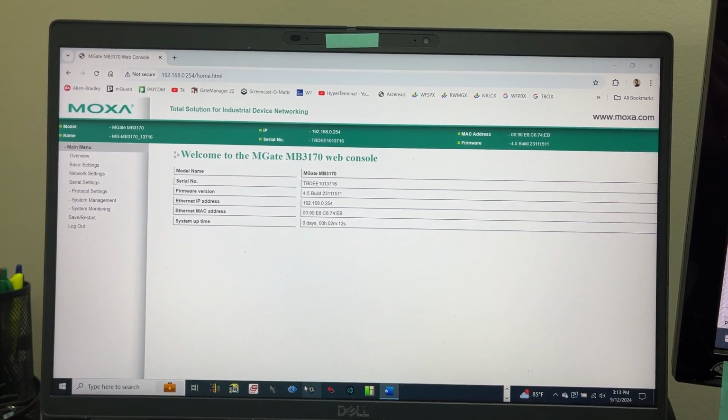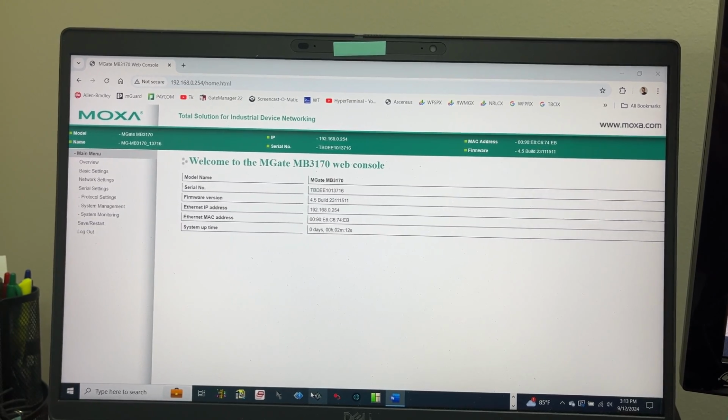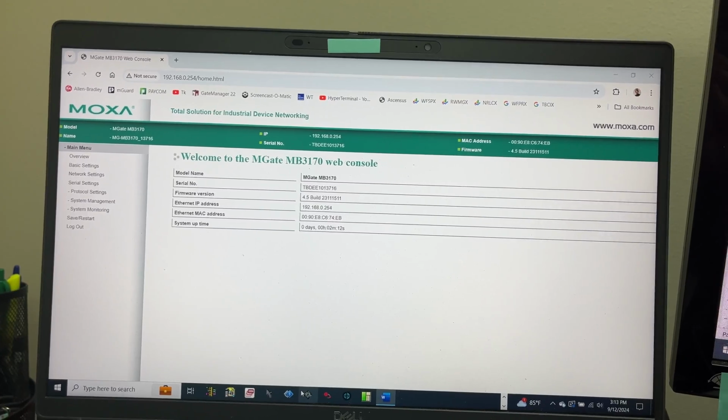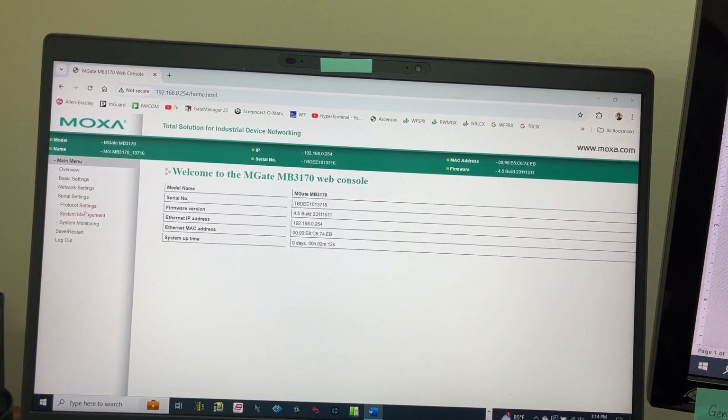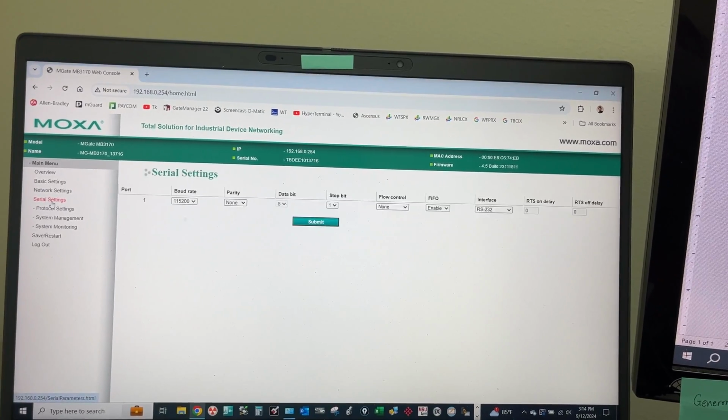To convert Modbus RTU RS485 from the first slave device with slave ID 10, we will need to go to serial settings.